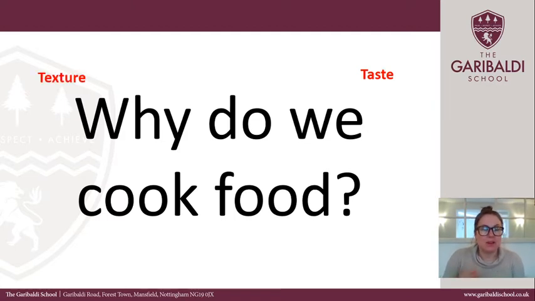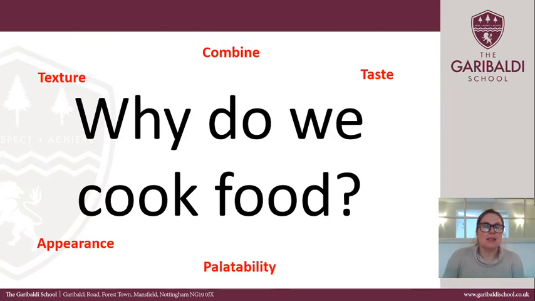The texture, how something feels in your mouth, to be able to combine some ingredients together and for that state to then stay and not disappear. I mean, some of you probably do eat cake batter, but it definitely tastes better once it's cooked. It's definitely safer as well. The appearance, making things look better. The palatability is combining all of these words together, making it more palatable, more enjoyable. So taste, texture, the appearance, and then also this last one, safety, all come under that palatability.